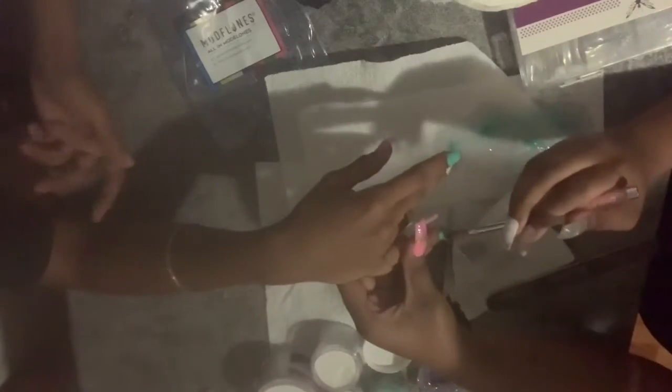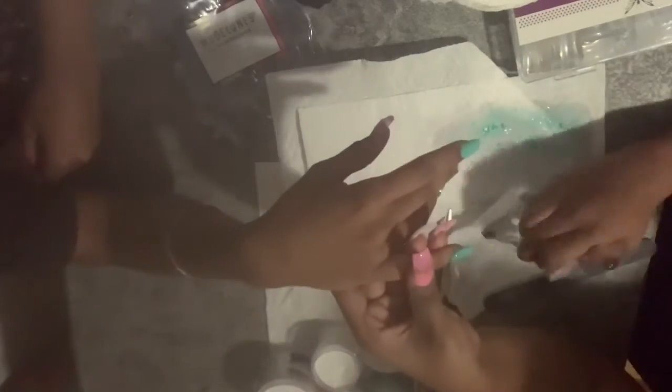And here you see me laying my clear acrylic on top. Like I said before, I use a thin layer of the colored acrylic, and then I coat them with the clear acrylic to build up the body of the nail, so that it's not too thin.